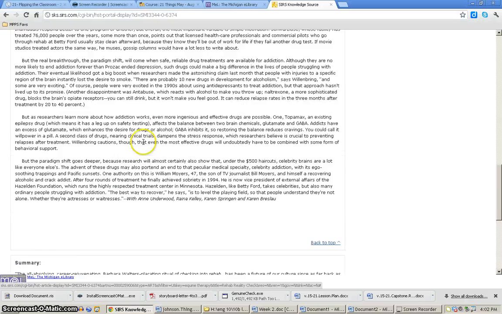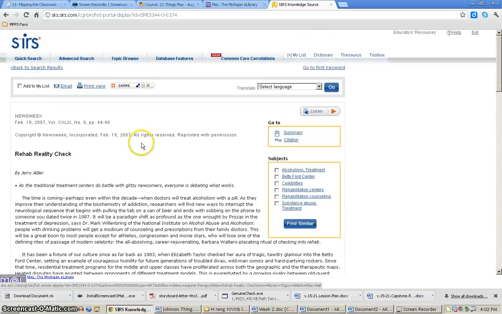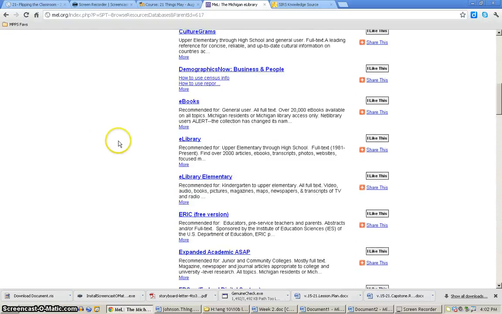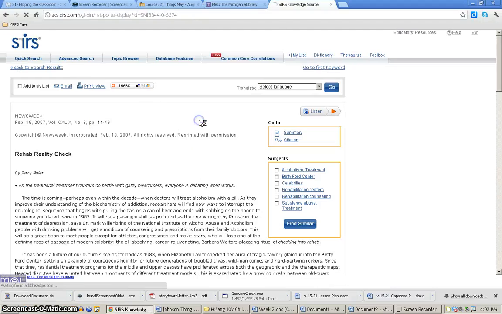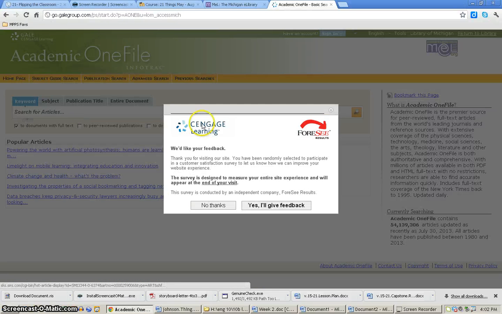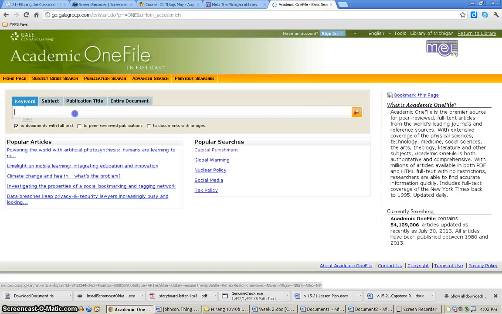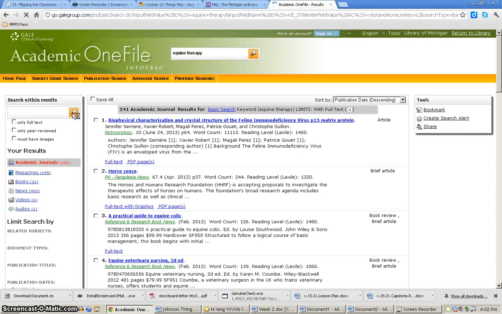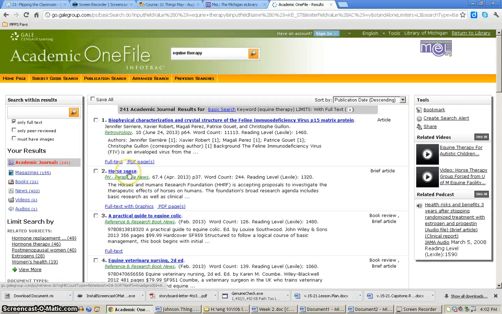So that is one of the advantages also for using a source like Michigan E-Library. We can try a couple of different databases here to see the difference in searching that topic, equine therapy, Horse Sense.